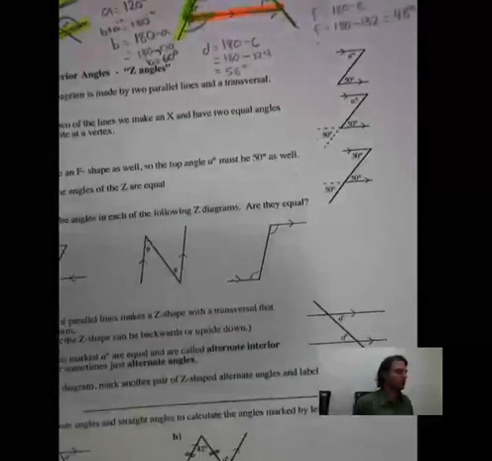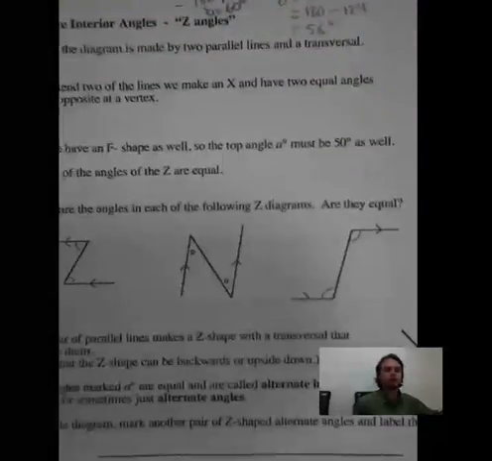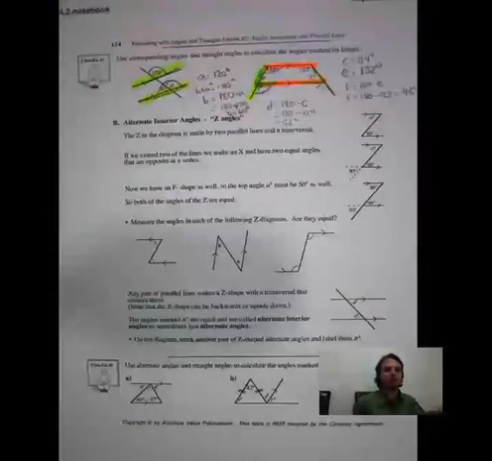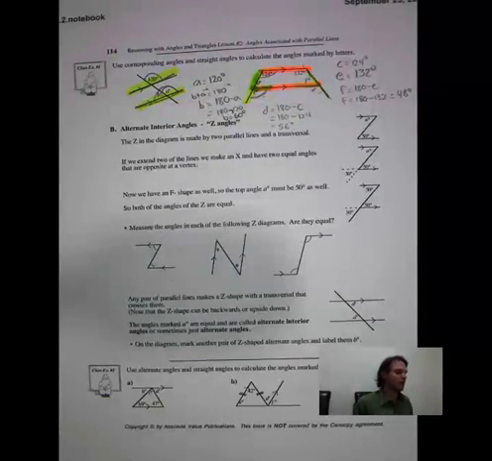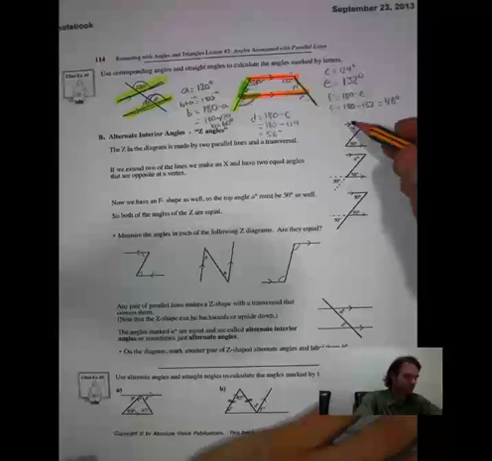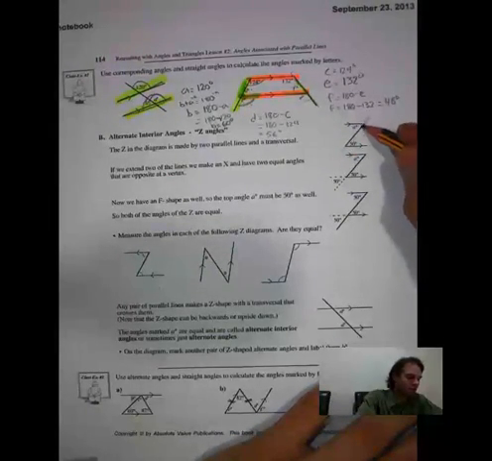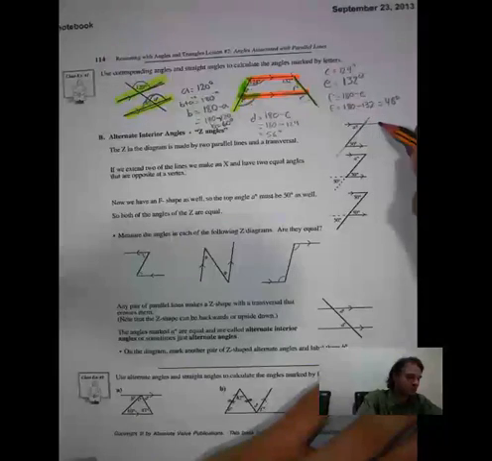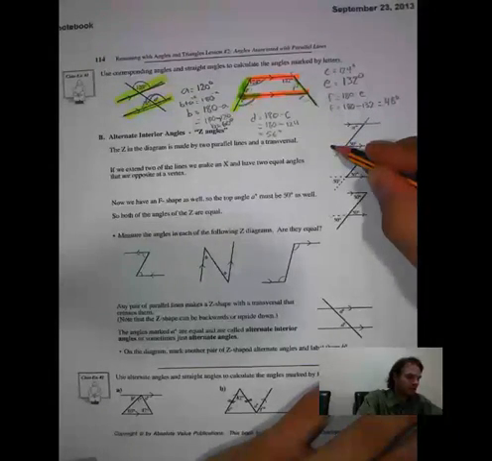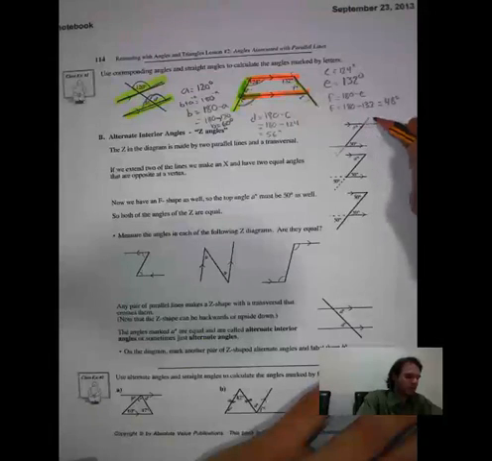Now this next part here is going to start explaining Z angles. I'll just zoom out a bit. So if we look at this here, I just always extend this, right? And if we extend this line, it goes like that. We extend that line, it goes like that. This and this is 50. Well, this and this is 50.